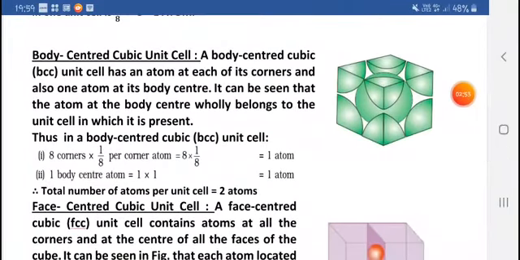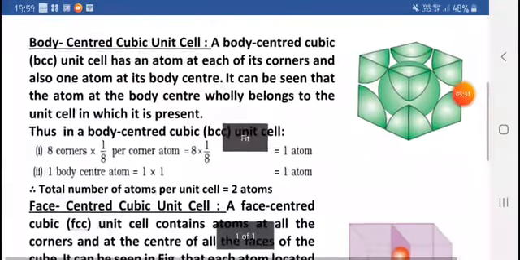Next we will discuss the body centered cubic unit cell. We know that in a body centered cubic unit cell one atom is present inside the body of the unit cell. Then the cell is known as a unit cell of body centered cubic type, or simply BCC type. As is clear from its definition, one atom is present inside its body, so its contribution is 1 because it is completely inside its body, and also its corner atoms contribute 1 by 8 to the unit cell.